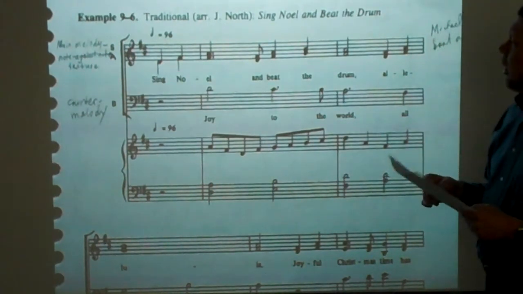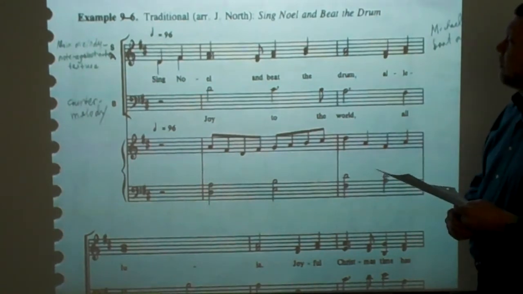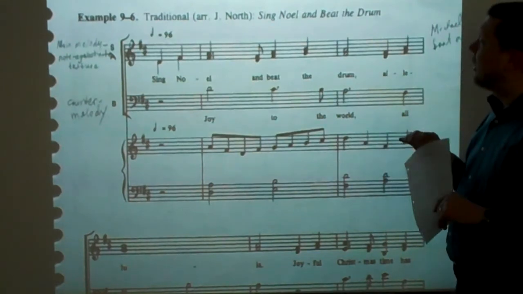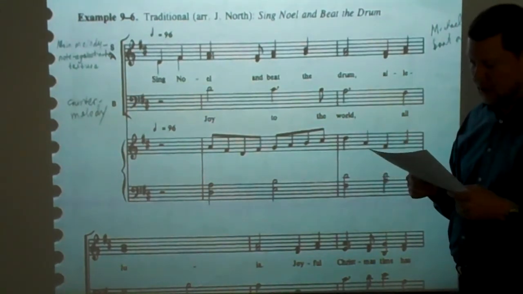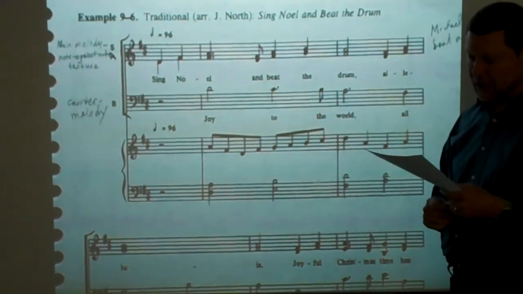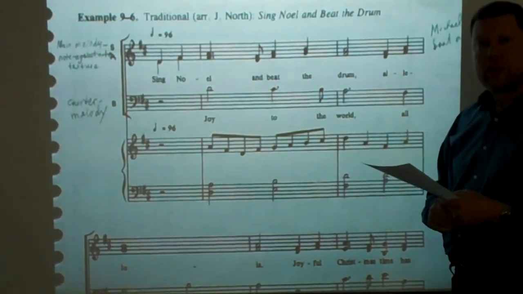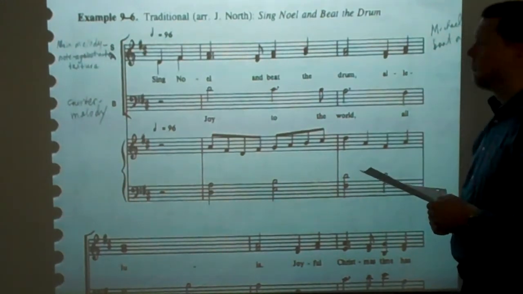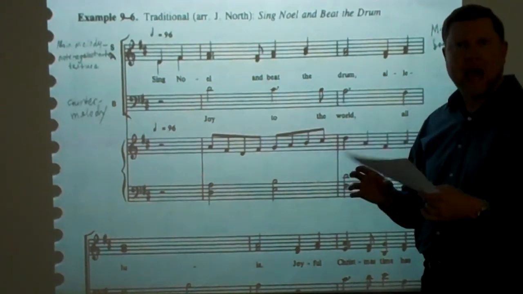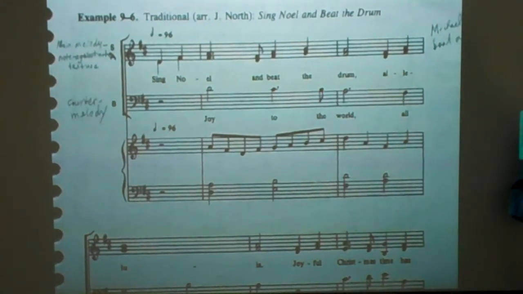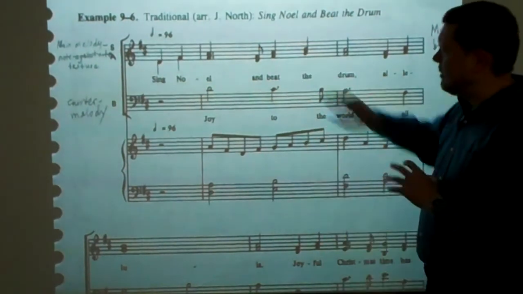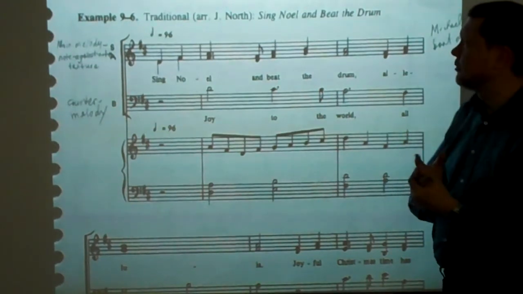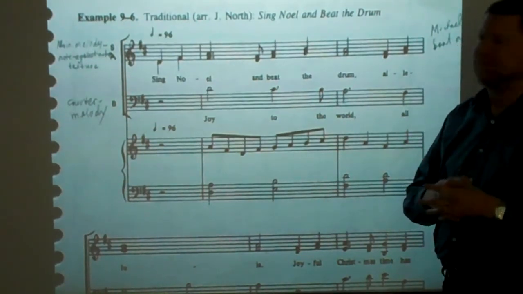Alright, so the first way to incorporate a counter melody in a three-part arrangement is to present the counter melody in a single voice line, while the other two voices are paired note against note, with the main melody occurring in the upper paired voice. Okay, let's pause and unpack that a little bit. First of all, we have to identify in this example what is the counter melody, where is the melody, what kind of textures do we have, which voice gets what.